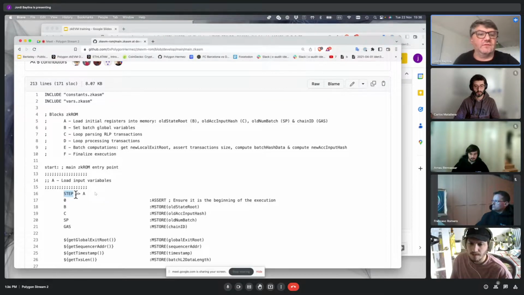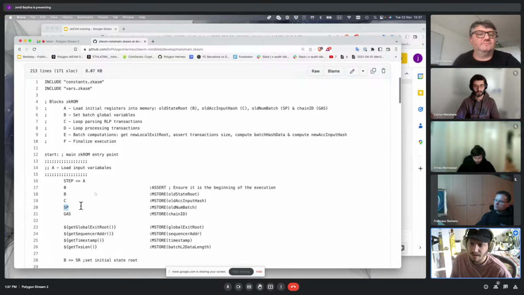So here it should return a 0 because it's the first. But if I call the register here, it would be 1, 2, 3. It's going to be a 4. Every time you execute an instruction, this register just increments by 1. Oh, I see. So you're loading step into register A.